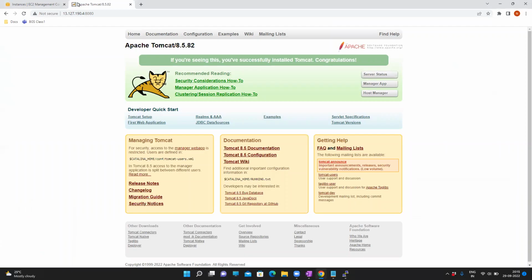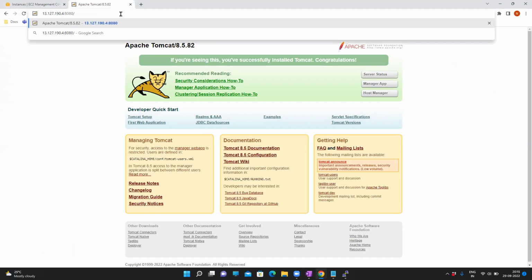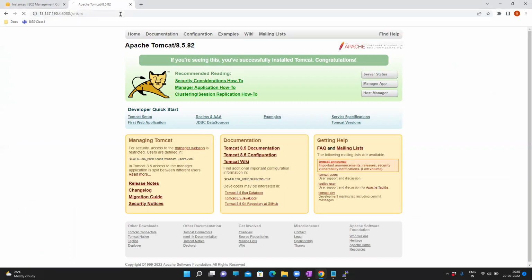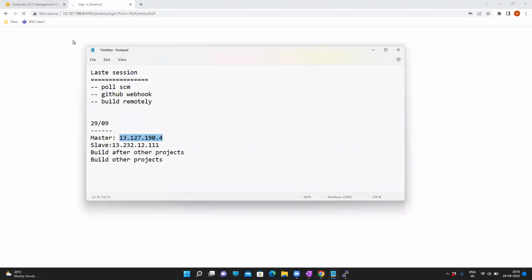So I'll check how to build the sequential jobs. We'll use the existing jobs, whatever I have created till now, and link them. Okay, before that, there is my slave.